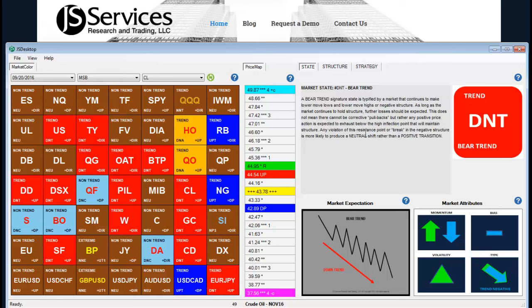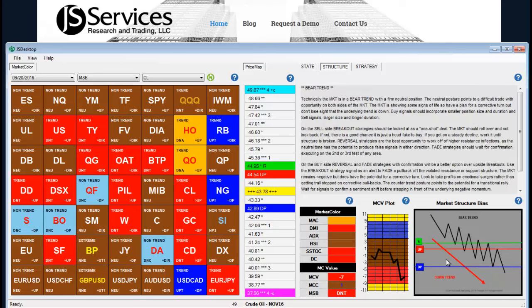And one of the tells in a change of state is a break in structure. For the structure, we have the R level above the market, above the upside pivot at 44.95. So this is the real selling energy of this bear trend. And our downside pivot, the breaking point, is at 42.89 in crude oil.